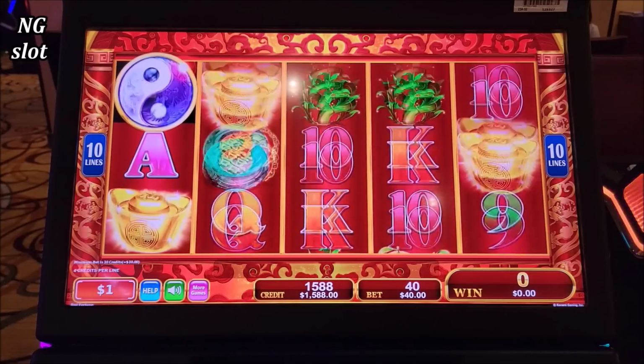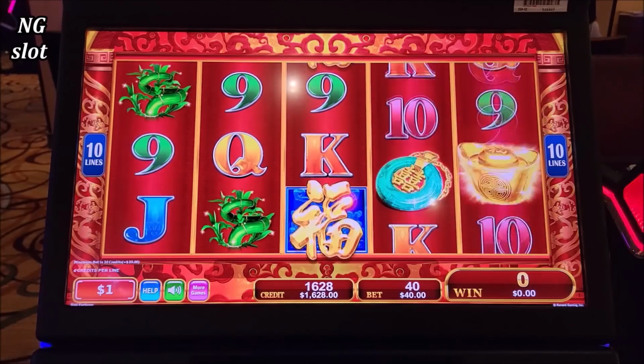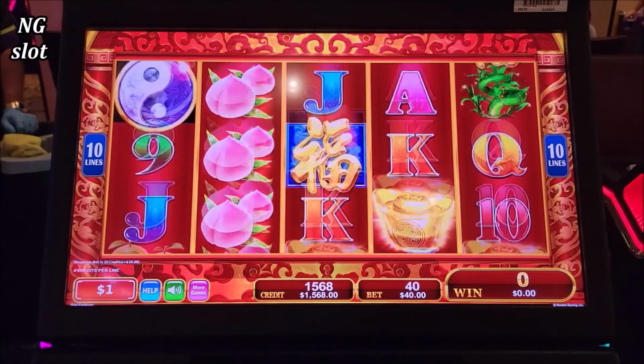Not bad, $600, right? So far the biggest hit for tonight. That's funny, right? Playing so much and having only a $600 biggest hit. It's okay, this will be the start.